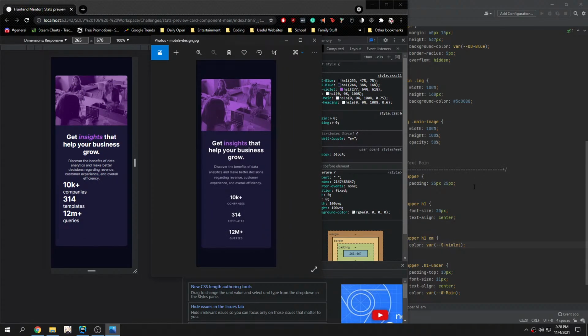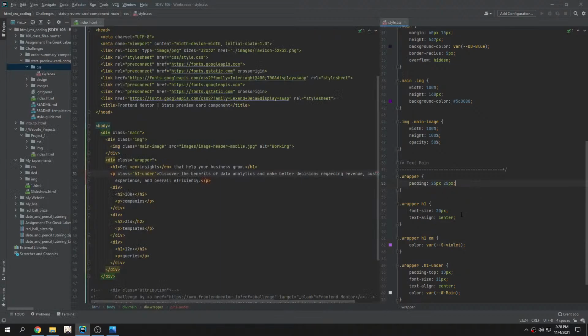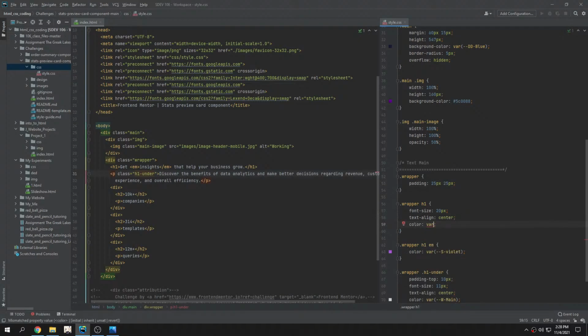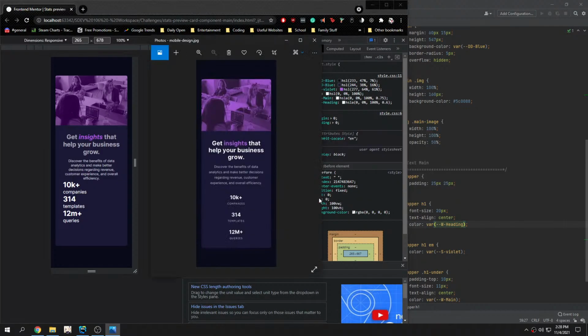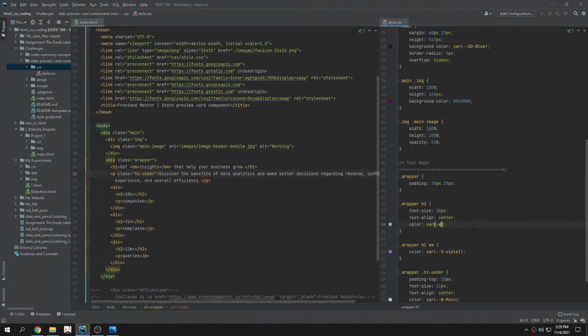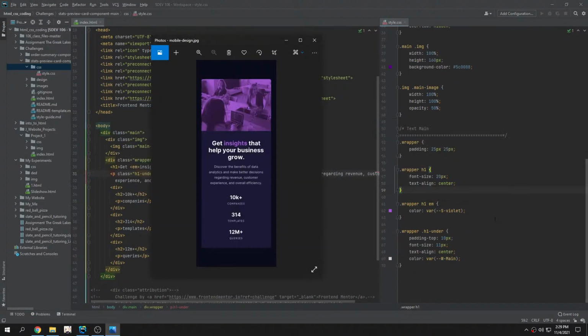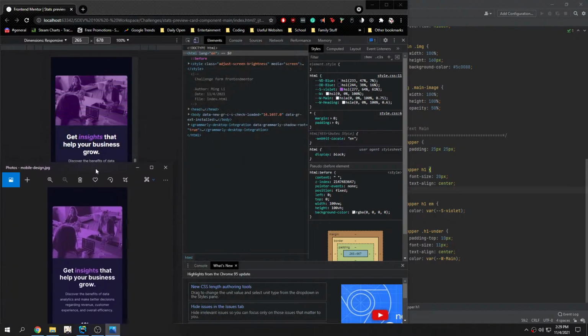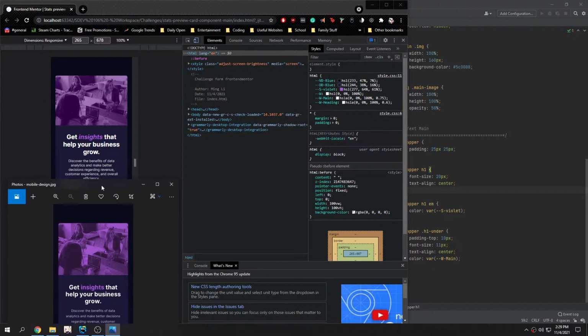Also, I don't think that one is completely white, actually. I think I'm going to change the color of that to the variable of the heading, because I think that is... okay, scratch that. Anyway, that seems cool. They almost look the same, but the biggest problem now is probably the pixels. Actually, no. I don't think it's the pixels. I think it's actually the padding of the wrapper.